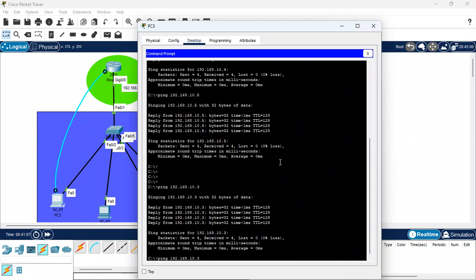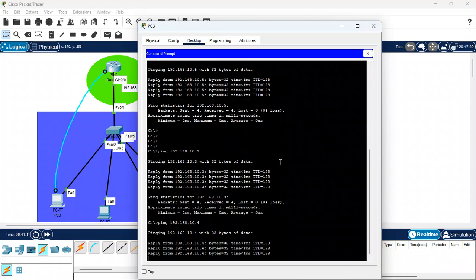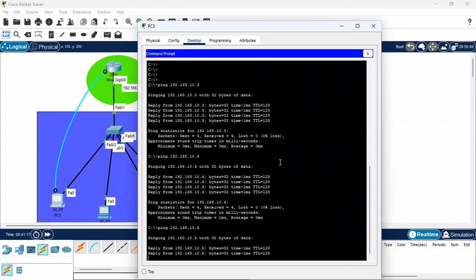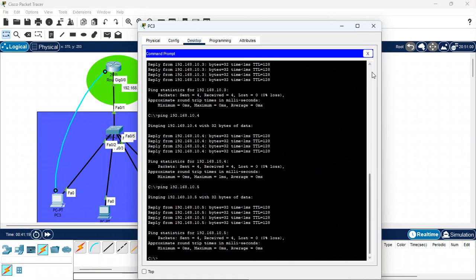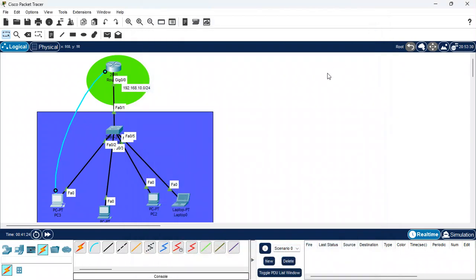We go to the next one, .4, is going through. We go to the other one, .5, you see, it's going through, meaning all these computers can communicate with each other. Now our configuration for the DHCP server is successful.